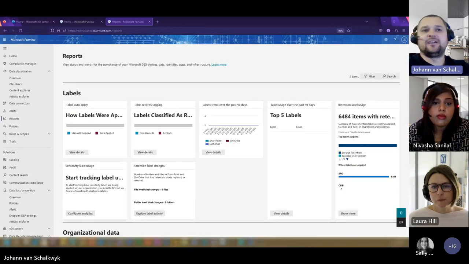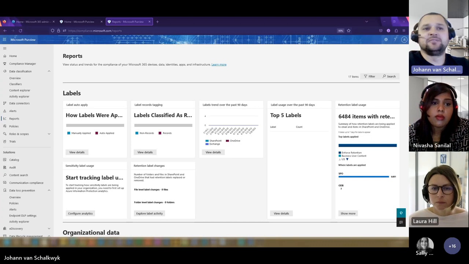But as you start deploying technologies, you'll get an interactive report of how these technologies, for example labels, which you can see on screen, or data loss prevention policies, are actually being consumed in your organization. And because Microsoft Purview solutions are not implement-and-forget, these reports and dashboards can be used to continuously monitor, improve, and implement ongoing improvement actions to ensure the accuracy and results of these compliance and preventative measures.